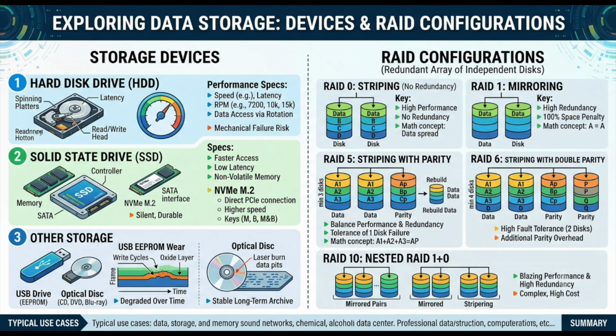It's basically a way to avoid paying for double the hard drives while still surviving a crash. It's almost holographic, where the missing piece of the file is essentially rebuilt from the shadows of the remaining data. The massive advantage of RAID 5 is that no matter how many drives you have in the array, you only ever sacrifice the storage capacity of one single drive to hold that parity math.